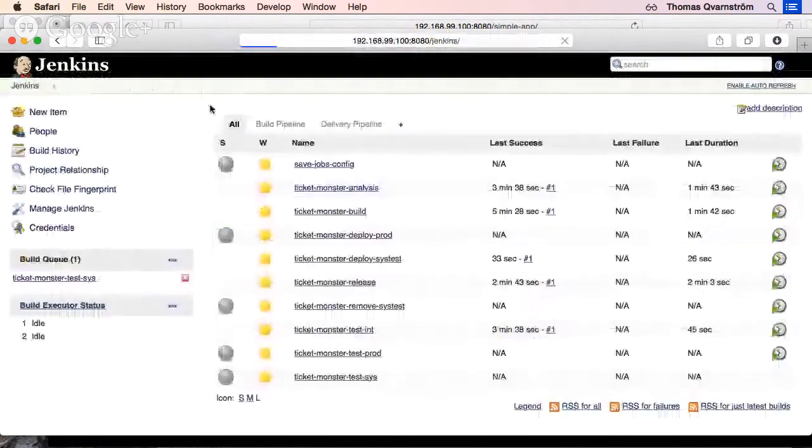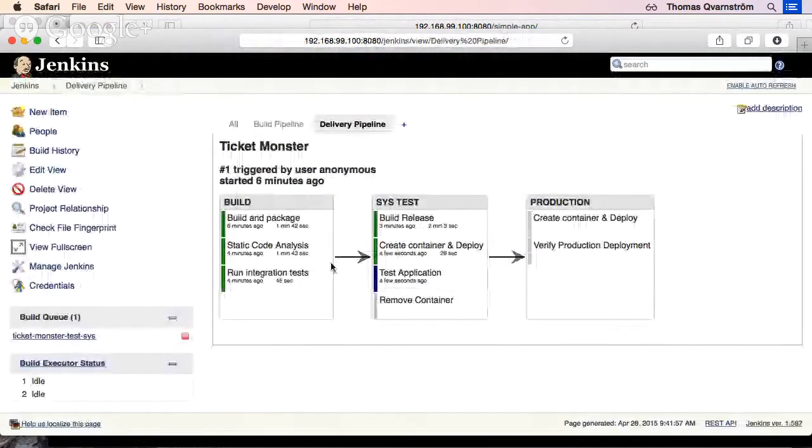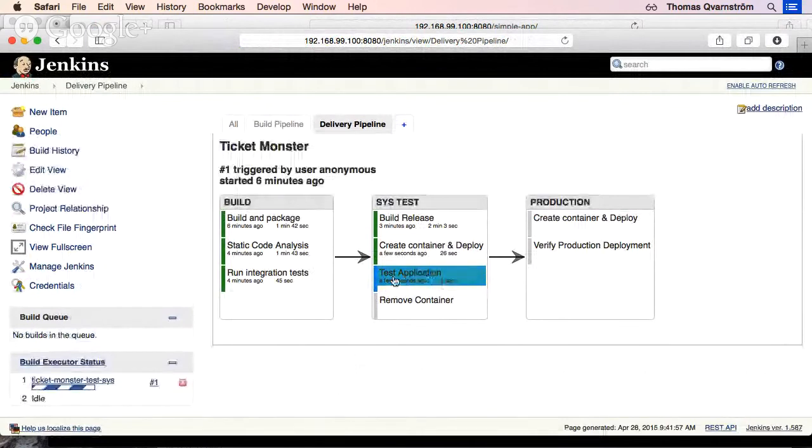And if I go back here, we're probably going to see that it's already done. Yeah, so it's already created the container. It's now running the tests. Just for fail-safe purposes, I added a sleep in my test, which is about 30 seconds. This is going to take some time, but we probably don't need to have it that long. I just haven't figured out what would be a good sleep time.